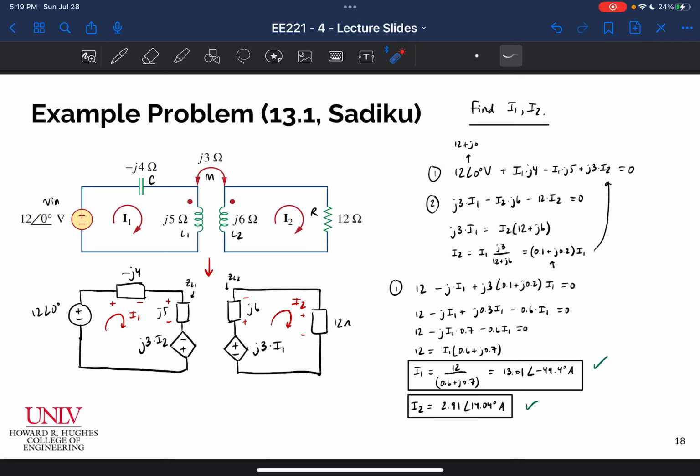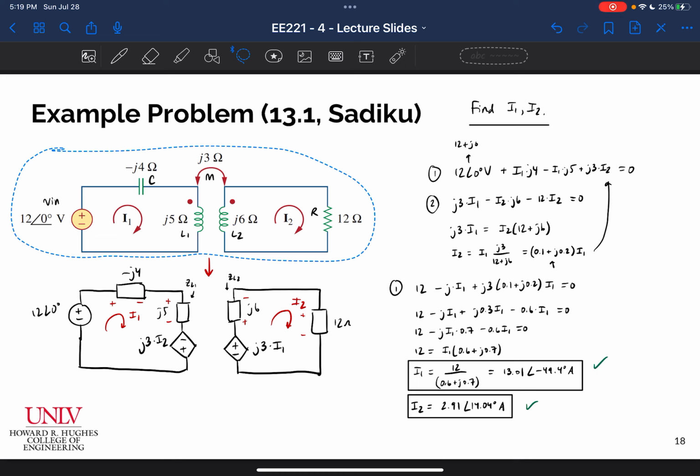All right, so before we move on from this example 13.1 completely, I think that we could probably all agree that the most confusing or the most difficult part of this problem was converting from this dot convention with mutual inductance to these two loops that we can solve very easily using mesh analysis. So what I want to do is take this extra page that I set aside to reanalyze the dot convention part of this circuit.